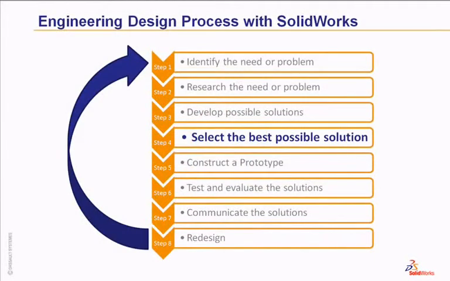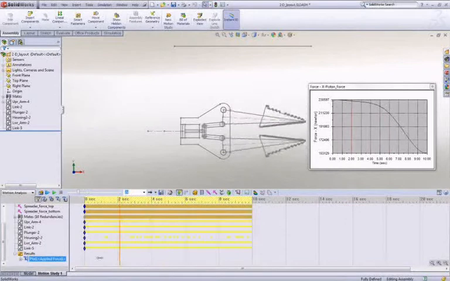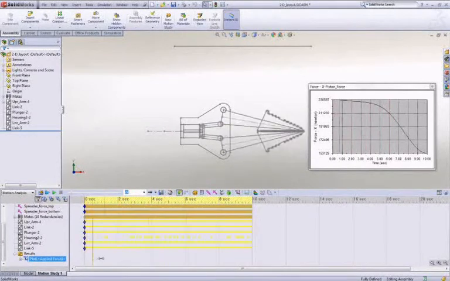Step 4 is to select the best possible solutions. You can use several different decision-making methods to justify a particular design. One example is systematic decision-making, where 2 choices are compared and the advantages and disadvantages are evaluated. Another is computational decision-making, where the importance of certain criteria is ranked and compared. You can obtain quantitative and qualitative data about your design from SOLIDWORKS, coupled with a decision-making method to make educated judgments on which is the best design.